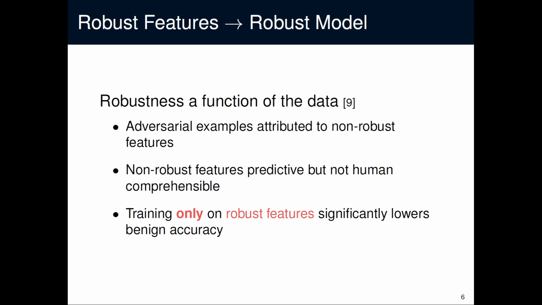So when we look at a picture of a dog or a cat, a human sees the robust features, we'll say. We see the tail, the head, the torso, the legs, but the classifier sees those and other features which humans don't typically pick up on, which can be patterns in the pixelation essentially. And so it's interesting that by only training on the robust features, it's actually significantly worse than training on all the features. So this shows the predictive performance of the robust and the non-robust features. However, these non-robust features come at a cost that they can be perturbed and allow the model to misclassify things when attacked or perturbed.